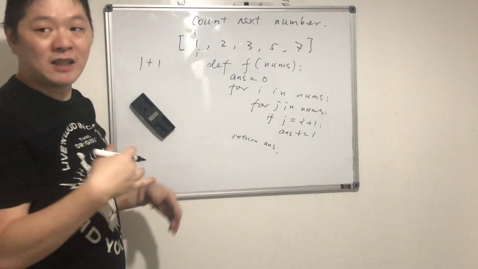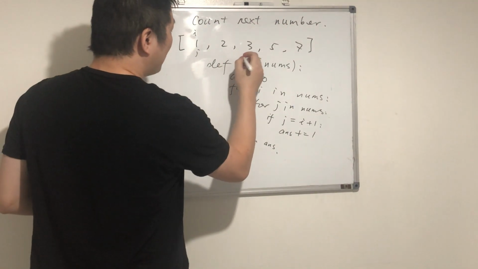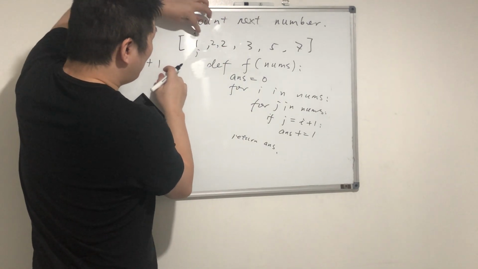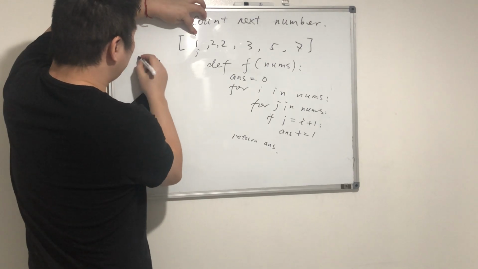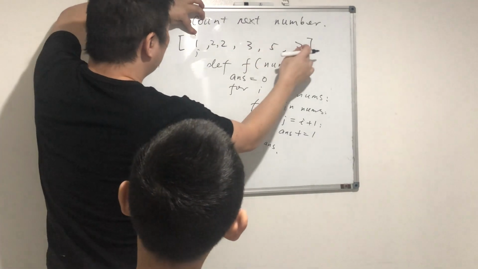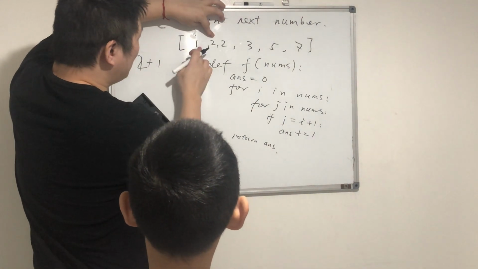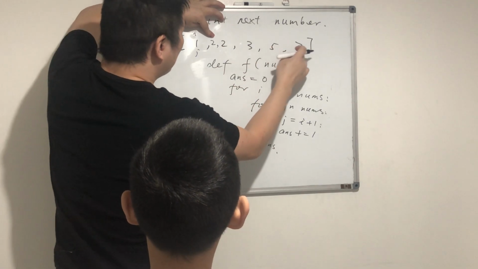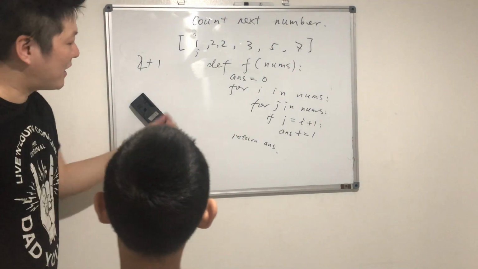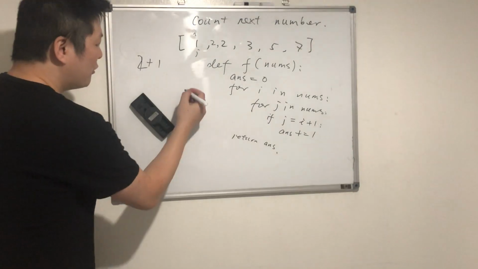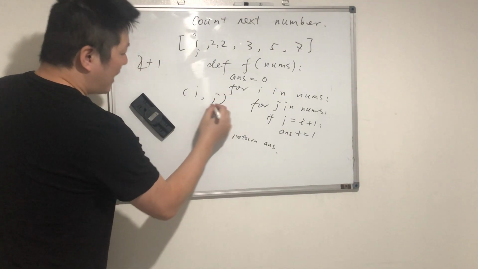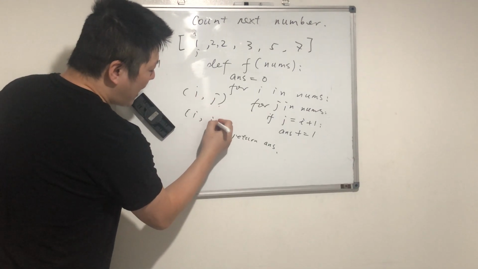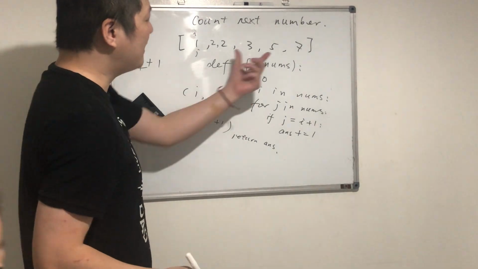How about if we have duplicate numbers, like if we have another 2 here? Does it work? 1, 1, 2, 2, so you pass 2 times. And then 2, 2. For 1, yeah, it will work. So basically you find these pairs, i and j, and if j is i plus 1, that pair is in the array.